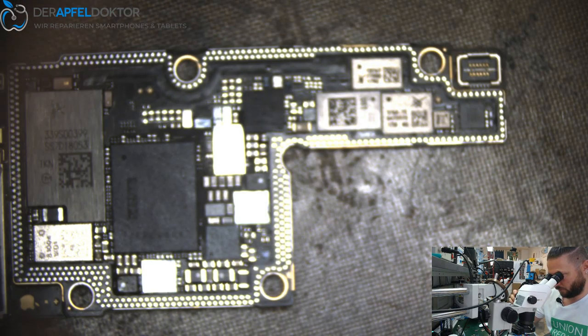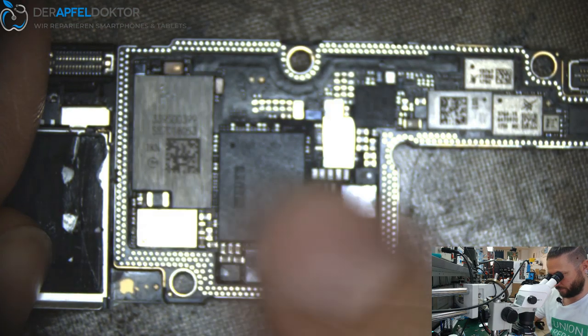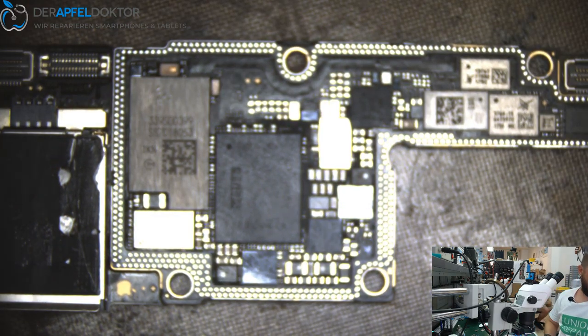Searching one thing here. Yes, this week there. Okay, so let's have a look. Okay, it's already cleaned up, so we can do the reball fast. Just use our heatsink.